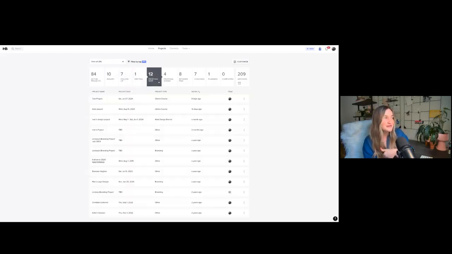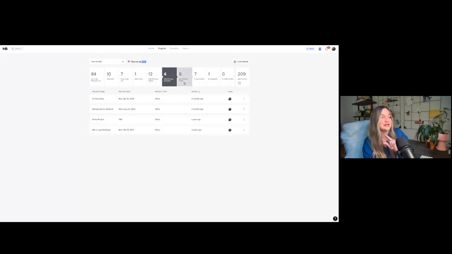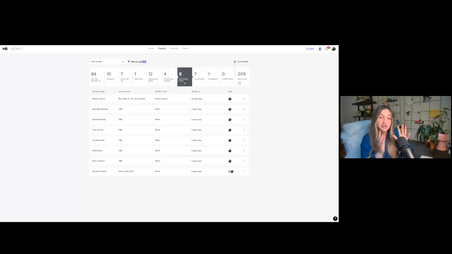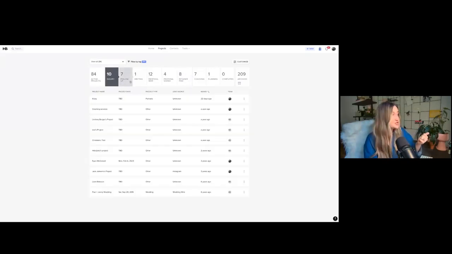Have you sent a booking file? Have they signed that contract? Have they submitted payment? So it's showing you all those different people broken down by stage. It's a really quick way, bird's eye view, to group those clients depending on your process. This is where I'm talking about getting visibility, you guys, because if I see that I have 10 people in the inquiry stage who haven't even heard from me yet, light bulb moment, I should probably set up automations to reply to those people because I'm kind of falling behind here.